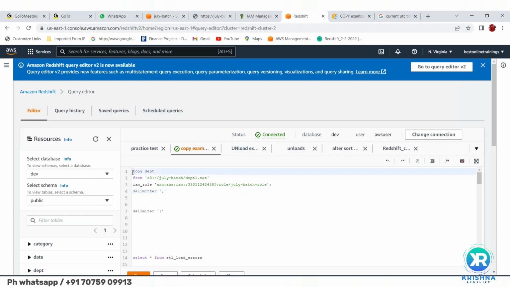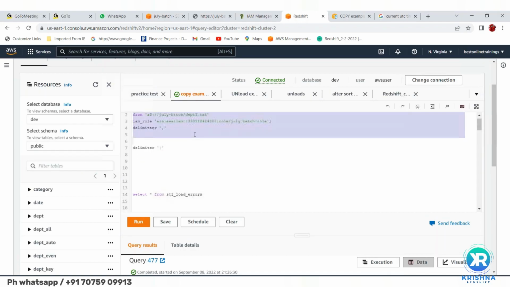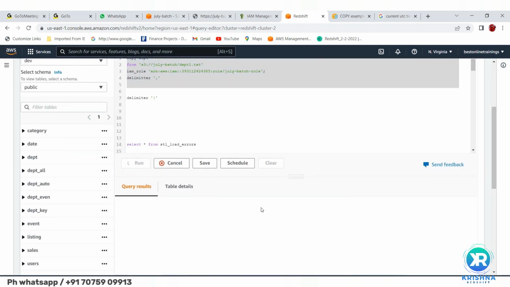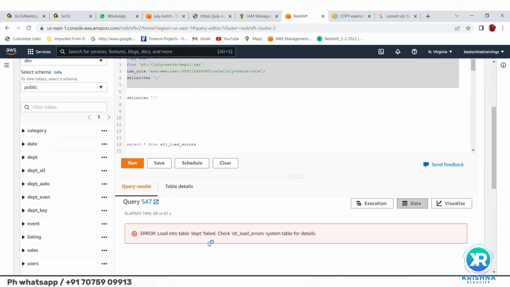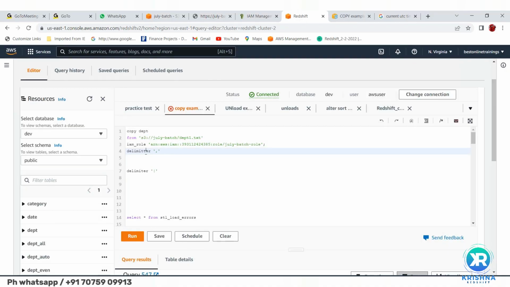For example, let me run this. What happened? DELIMITTR, because generally we are not good in English also. So I just wrote delimiter. So let me run this. What happened? See, again, because I have given delimiter wrong. So it took, okay, I corrected the spelling.